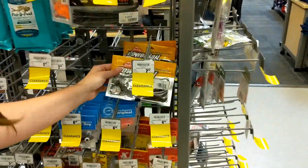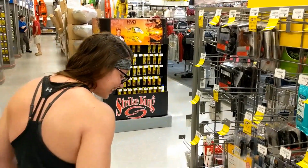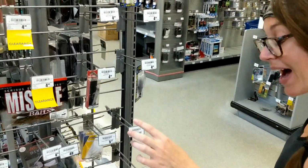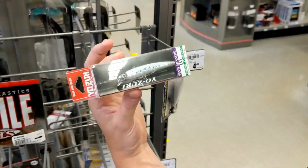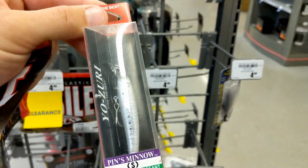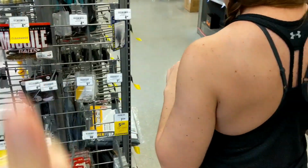Trout nuggets. Oh my goodness. Trout nuggets? What? Is this a real thing? Are there trout anywhere around here? There's not really a whole lot of hard baits here, but I do see a couple. So, do you see any, babe? Yeah, I see one. I've had my eye on this little guy. And I do mean little guy, because he's very slight. See, that's a hard bait. What is that, a Yo-Zuri Pin's Minnow? It looks like a little jerkbait, actually. So, yeah, okay, well, that would definitely count. I like that. It's nice and small. So at least it's a small profile little lure. So that might work. So we got our soft plastic and hard bait.